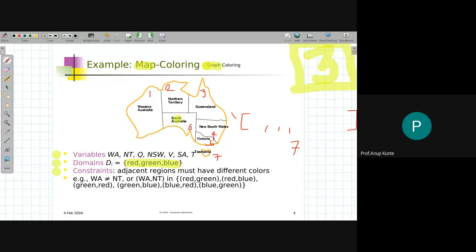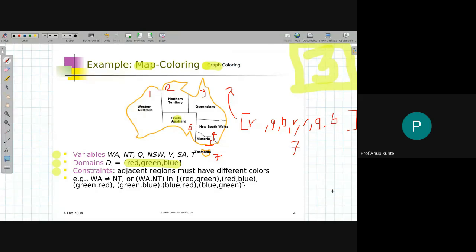So there will be 7 values here, and this single thing would represent the current state of the map. A properly colored map would have every region colored with some color. So a properly colored map would have 7 different values in this state representation. Maybe something of this sort: I may have R, G, B, then R, then again an R, then again an R, maybe G, something like this. So 1, 2, 3, 4, 5, 6, and lastly I may have another color for the last region.